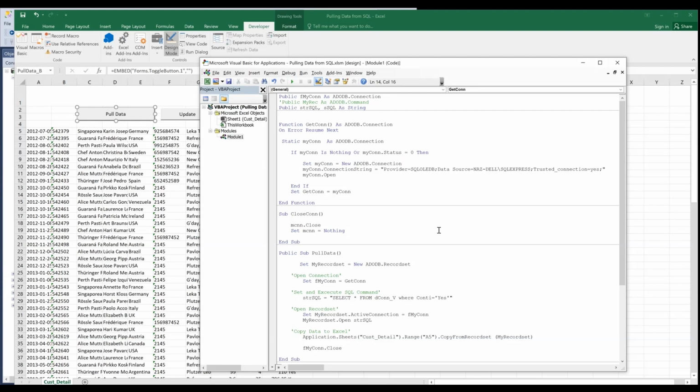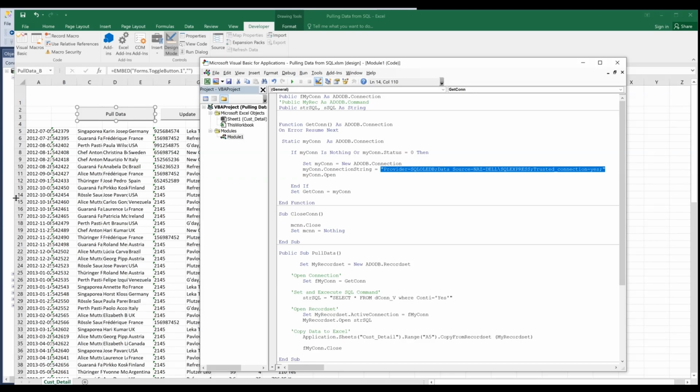Once I did this, you can see a lot of properties and a lot of functions are available, whatever is there for ADODB connection. Now I have to take myConn.ConnectionString, because I need to provide the connection string. The connection string is nothing but the complete detail and properties of the SQL Server.